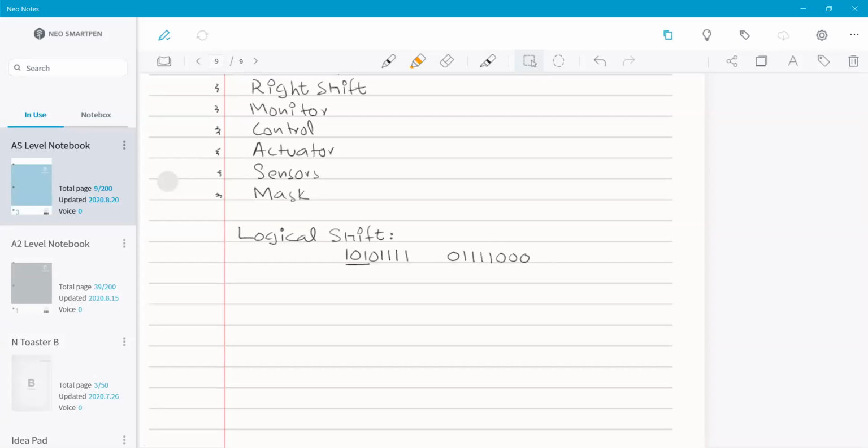All right, I get it. Okay, so this is 175. If we want to show this logically, algorithmically, in pseudocode, this would be like this. A is equal to 175. This will save 10101111 in A, and then I want to shift A 3 times.